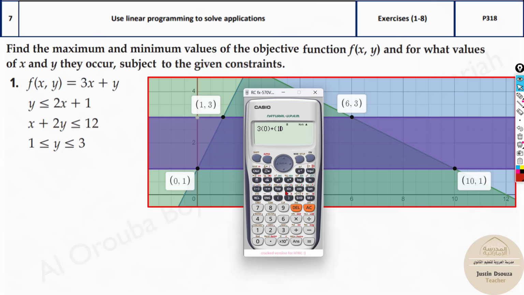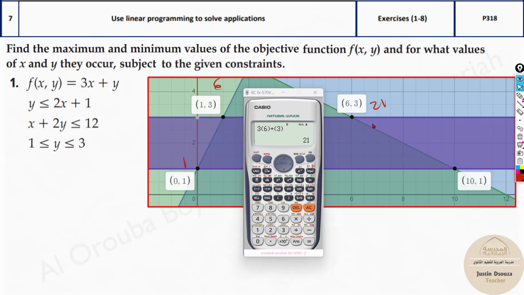Now just change those quickly to 3 as y and x is 1. And then what do we get over here? We get 6. So this is 1, 6. We need to write them down. Why? Because we need to find where it is maximum and where it is minimum. So both are required. Now I will just change it to the other 2 points. Over here, the y is same, only this value changes. It's 21, so this is having a bigger value.